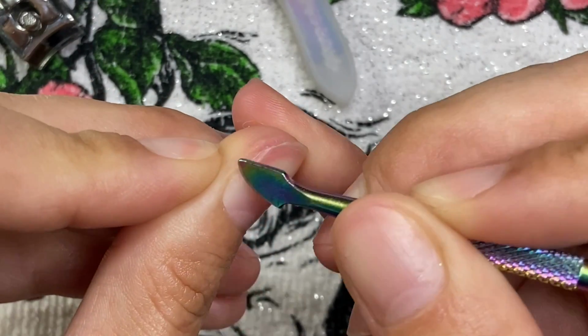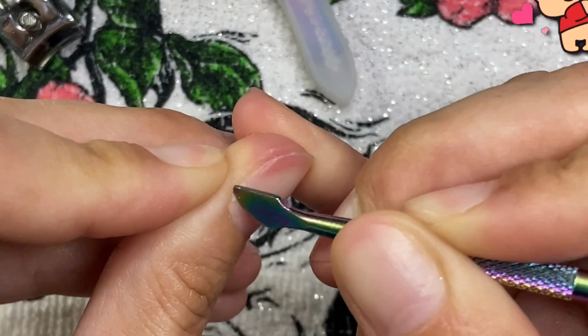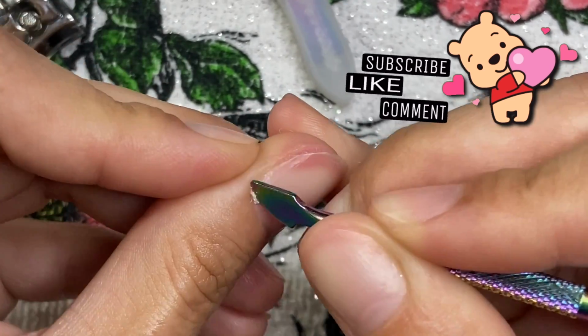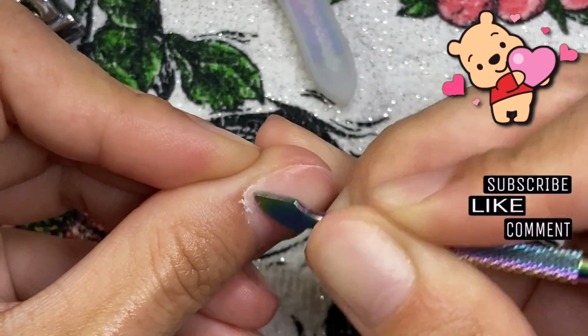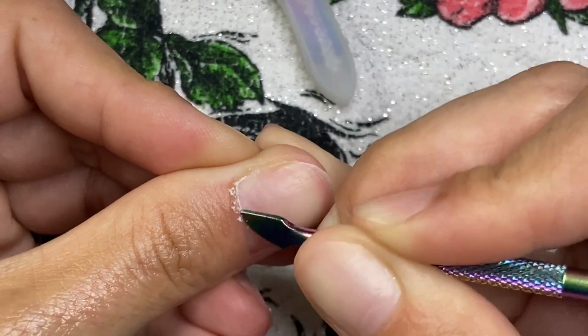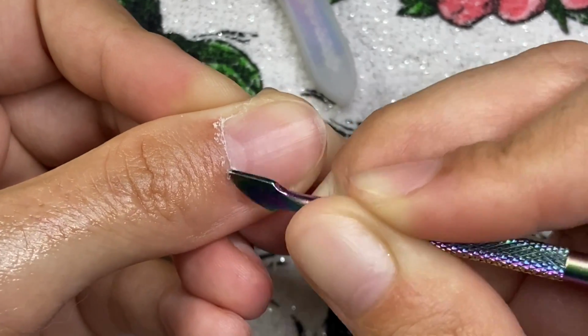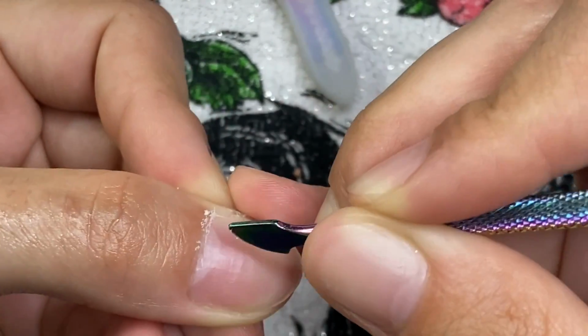Maybe sometimes you want to wear your nails for a few days. Maybe you want to wear them for a few weeks. Whatever you want, I wanted to tell you guys how I do everything, like how I prep my nails to wear them for pop off, or prep them to wear for 2 days or 4 days or 2 weeks, and so on and so forth.